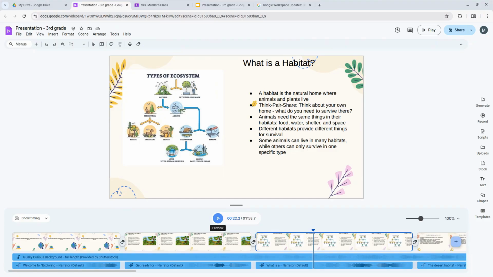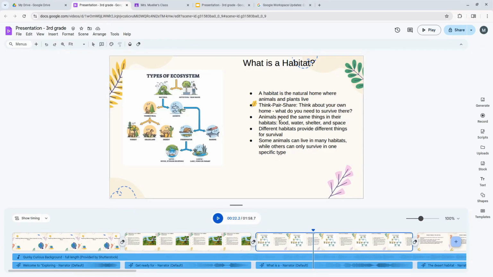Now, as with anything that is AI generated, you as a teacher need to be sure that you review this in its entirety before you hand it off to students. Just because you are using Gemini in an education setting doesn't mean that Gemini won't make mistakes. It can and it will make mistakes. So you need to review this before you give it to your students.